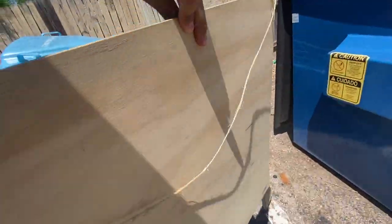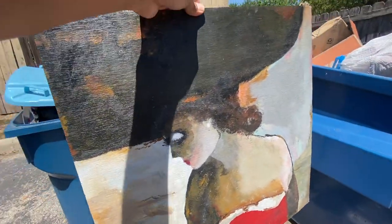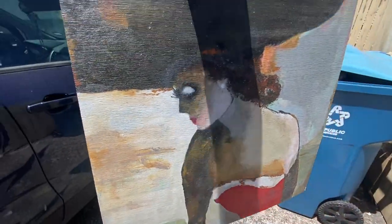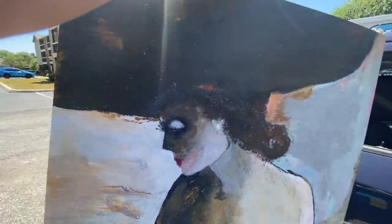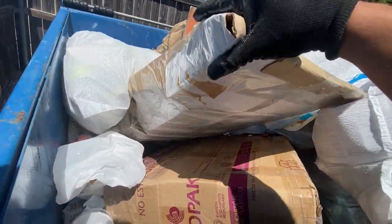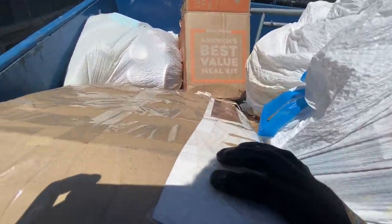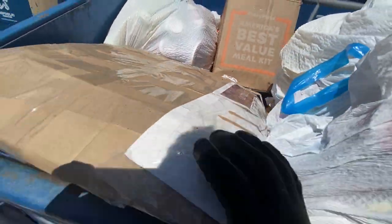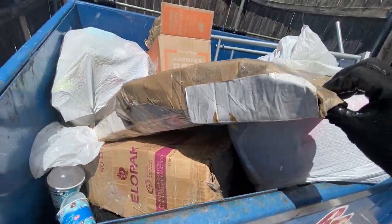Is this hand painted? I think it is. Unfortunately I don't know a lot about art, so let me know in the comments below if you know anything about art — this is really cool, damn, this is really cool. Okay, so I just found this thing that's wrapped with a lot of tape. I wonder what it is, it's pretty heavy. Let me take it out and try to open it to take a peek.